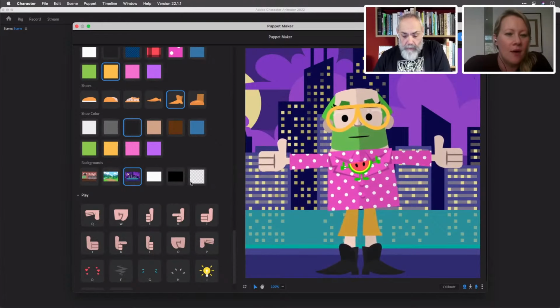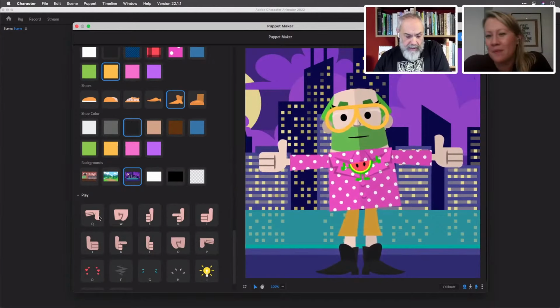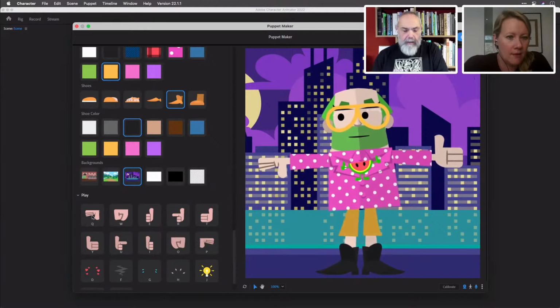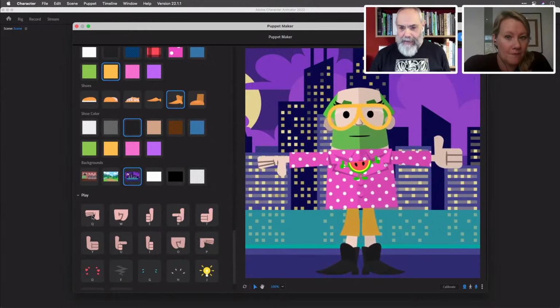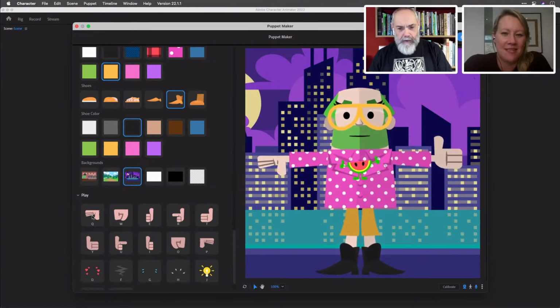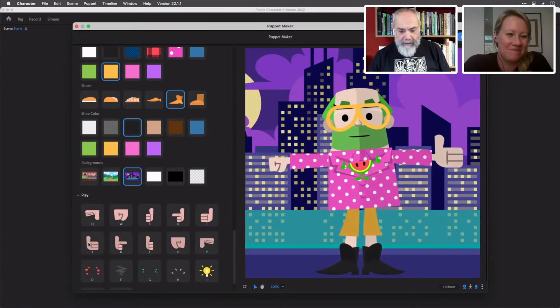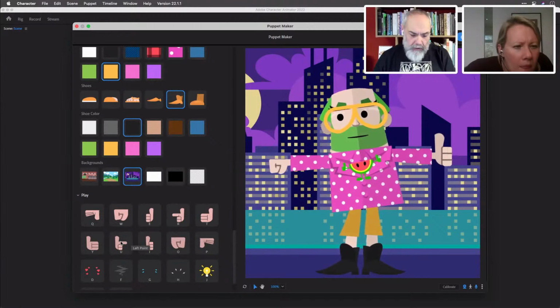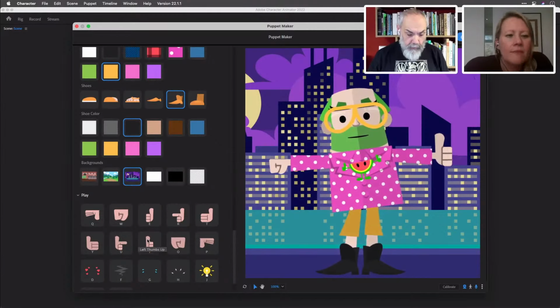So obviously out on the town just here, and then I've got some things here, some triggers. Can you see that as I'm going through these? I keep wanting to say my right hand. That's because technically it is my right hand, even though it's on the left to you, because you've worked on stage, so you know the difference is from the audience point of view. But you can see here they're targeted. I don't know if you can see the tooltip, but there is a tiny tooltip there that says left point and left thumbs up.